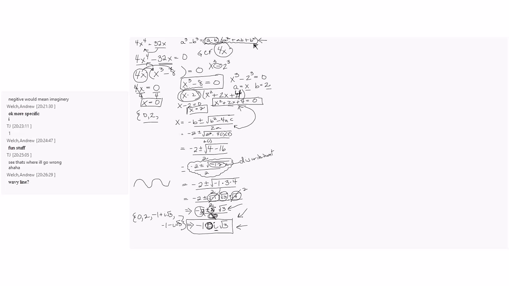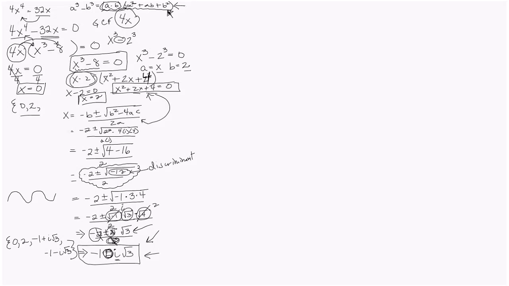Okay. I want to put up one more thing for you, and that is something that you will see on the test: find the zeros of a polynomial that does have x to the power of 4, but you don't have to use the differences of cubes. Let me see.